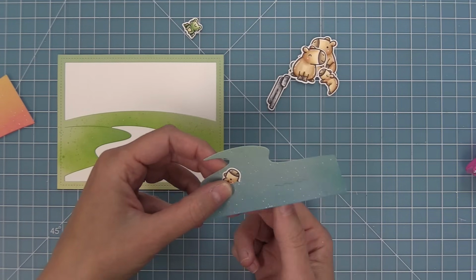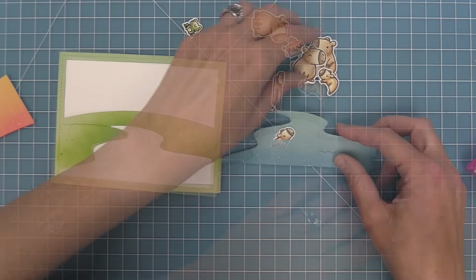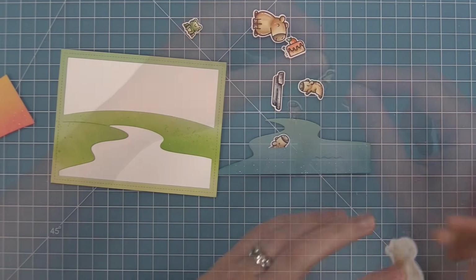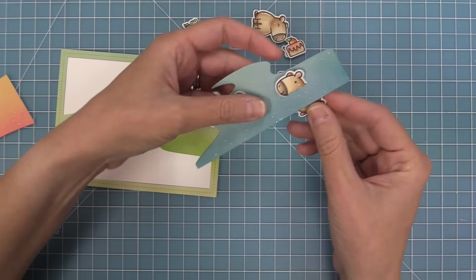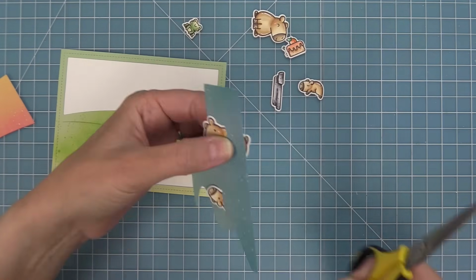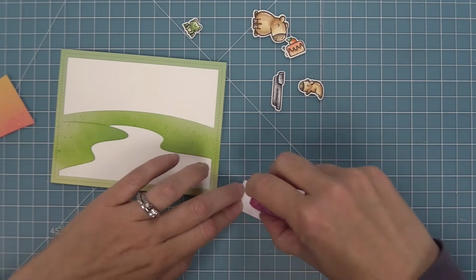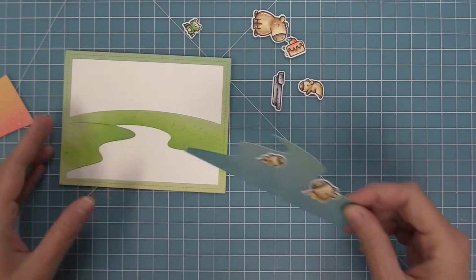And then we can repeat the same thing with the other wave there. And that's why I used the bigger wave, because I wanted to use a bigger capybara for this one. So even the little standing guy looks really cute in the wave because it looks like he's peeking out of the water. So once you have him in there, all you need to do is just trim off the excess and he is just perfect.